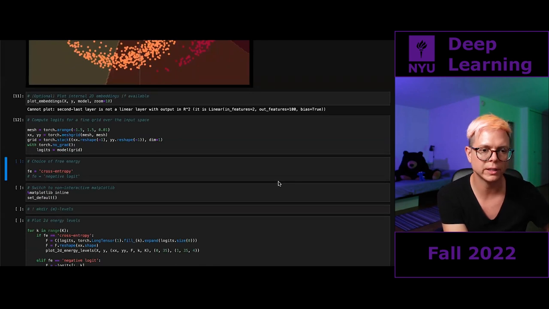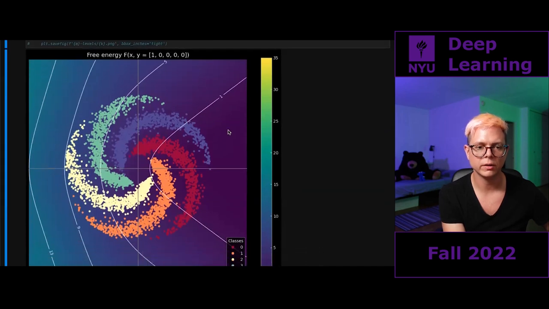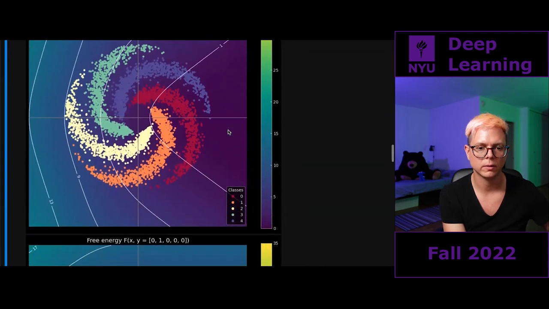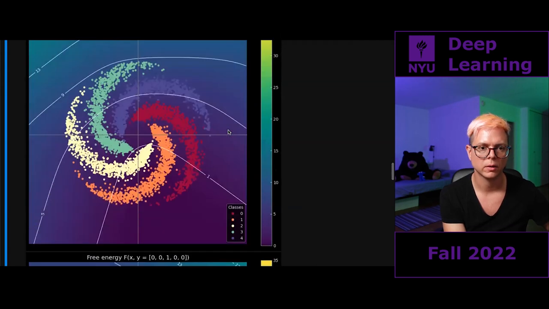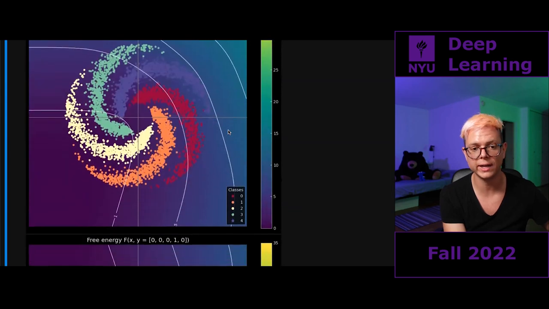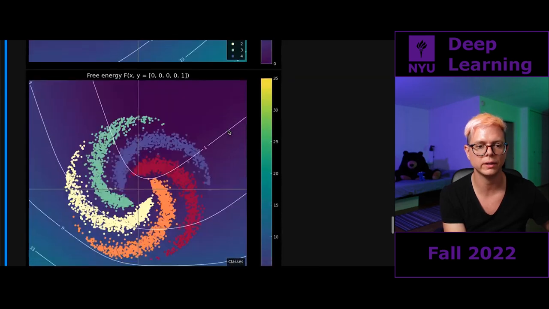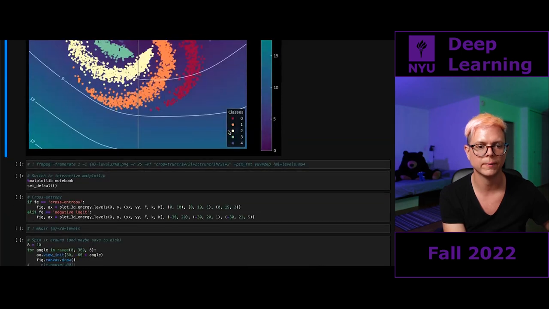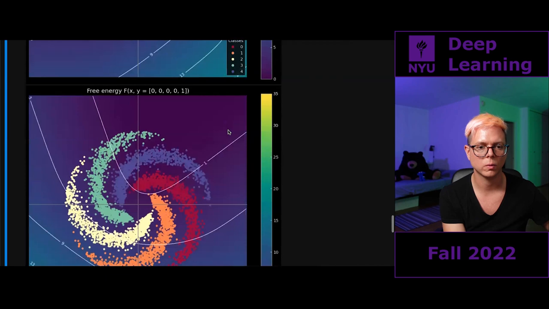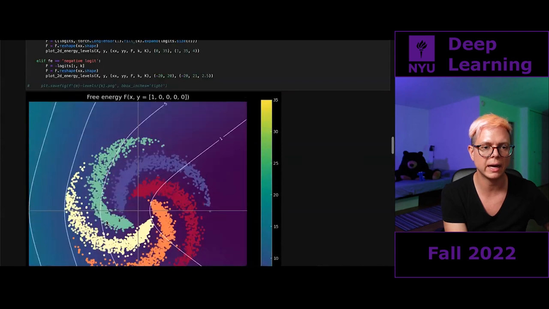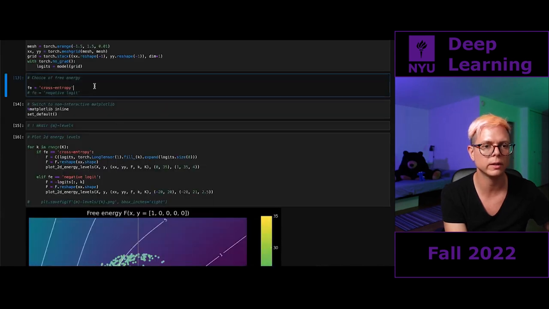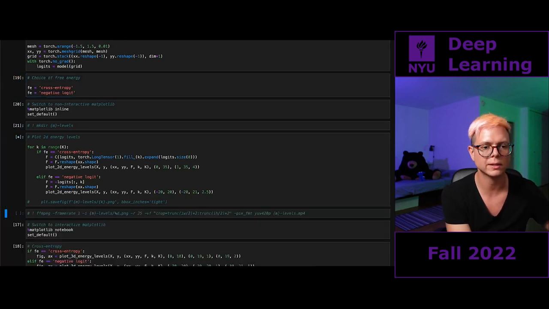So now I show you what the cross entropy energy is. These are going to be the energy for my linear model. This is just the cross entropy of a trained linear model. This is how things look when you train them with a linear model. Let me show you instead how the other one looks, the linear sum. Instead of using the cross entropy, I show you the linear sum.